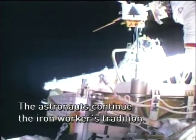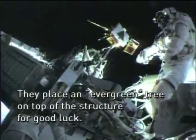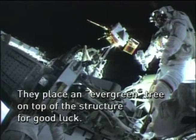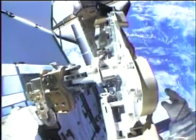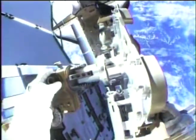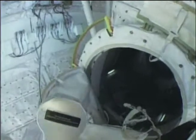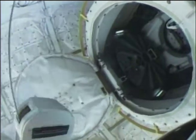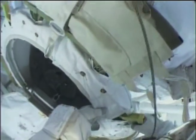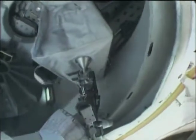In keeping with the long-standing tradition of iron workers around the world, no bad luck can fall on this building now. This gives us a great idea of just how high up you guys are. It gives me a great idea of how high I am. Carlos Noriega's helmet camera providing a bird's-eye view as he pops open the hatch to the airlock of Endeavour. A good view inside the airlock from Carlos's perspective.